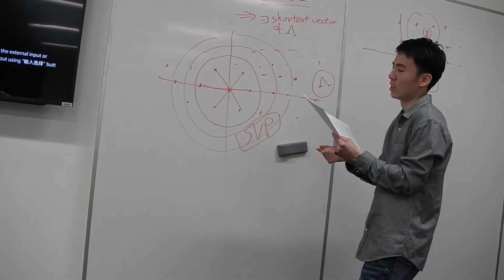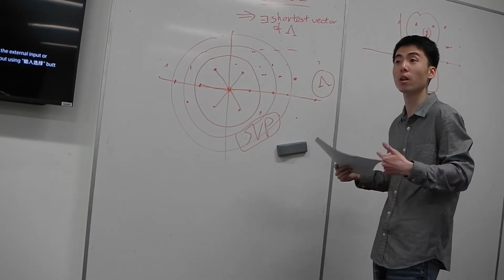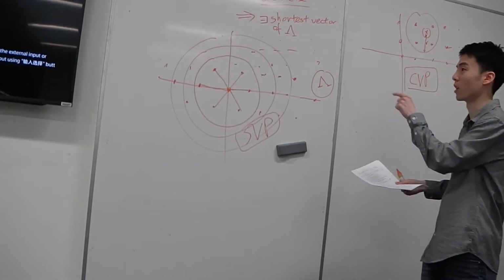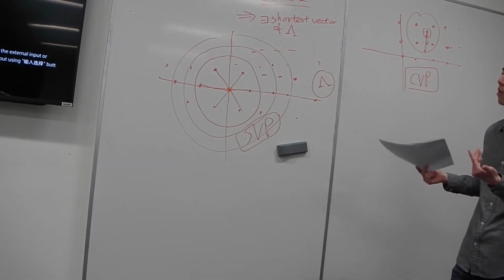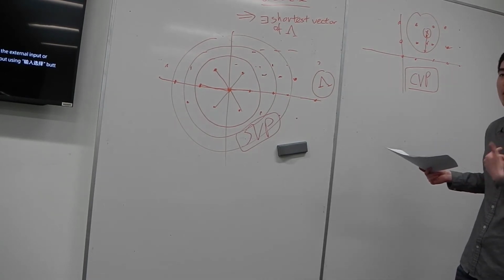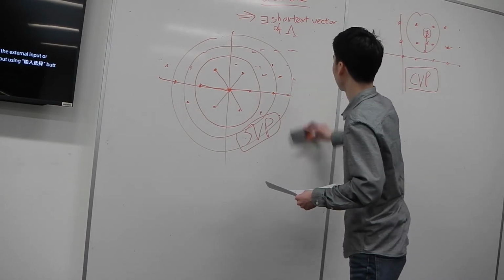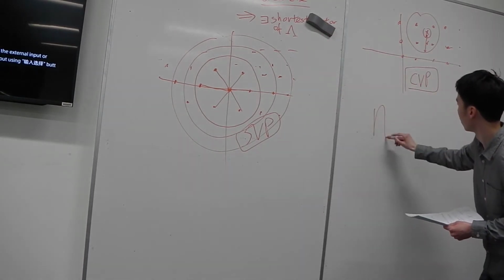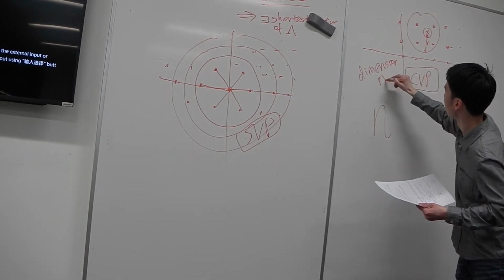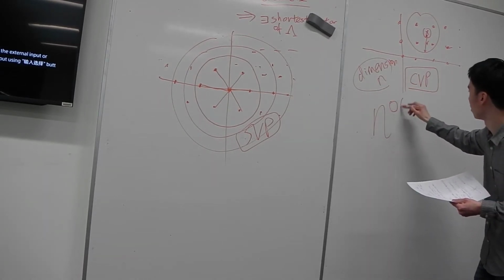But unfortunately, when we make an algorithm, we also have to consider the running time. Running time is complexity, right? The number of steps that you have to carry out in order to get the correct answer. There are a few algorithms that actually output the right thing, but it takes too long. For example, in a lattice of dimension n, the complexity to solve CVP is kind of this messy number.